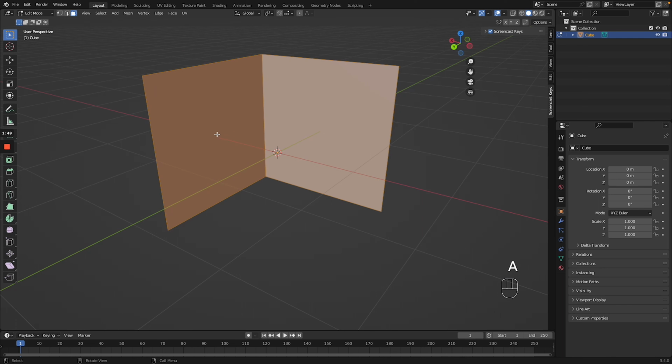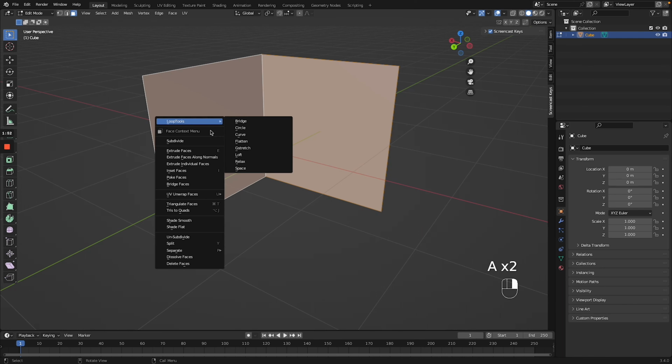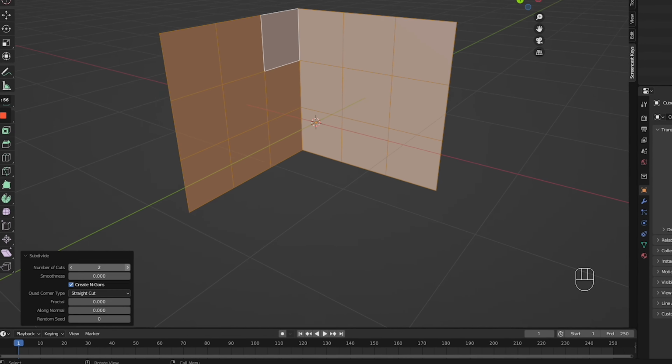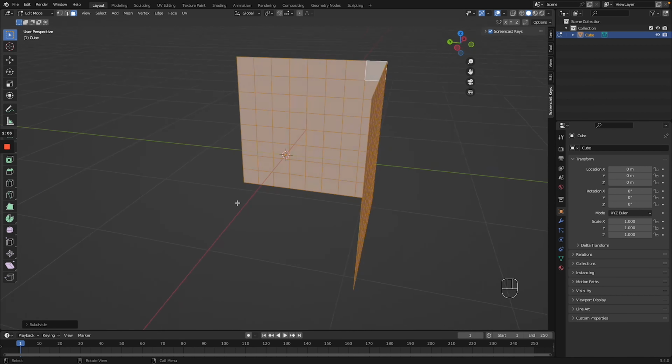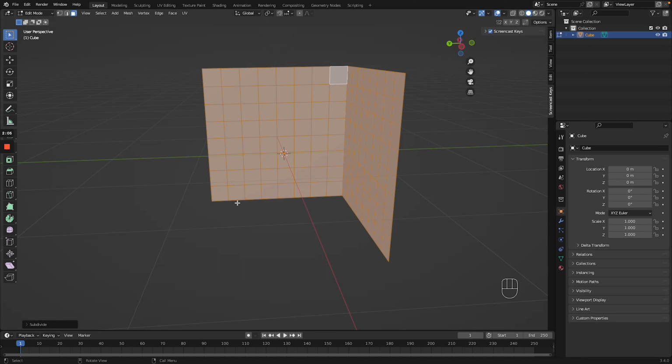What I'm going to do is select it all by pressing A, right click, and we're going to subdivide it. We're probably going to do it about 7 times. I think that's enough. Now the reason we're doing this is we are about to make the window. This is my biggest tip. I learned how to do this by myself, and if you're trying to do round windows, this is how to do it. Well, this is how I do it. You don't have to do it this way, but this is the way I would recommend.